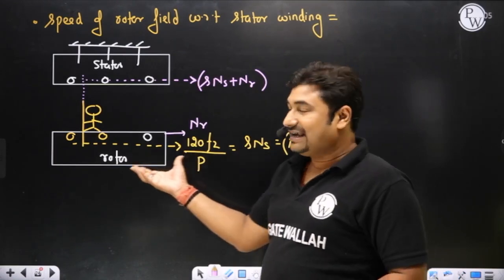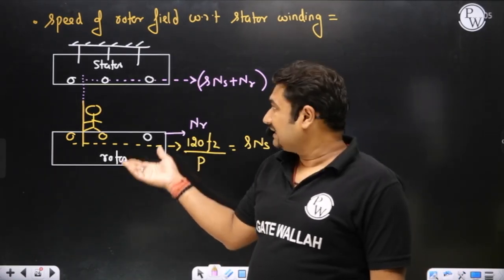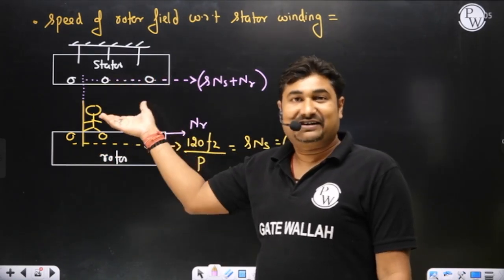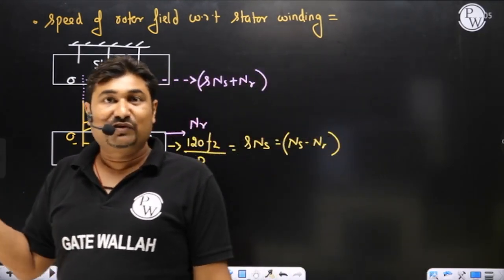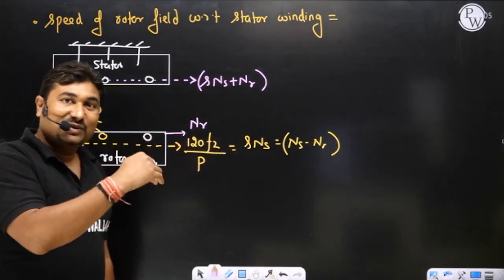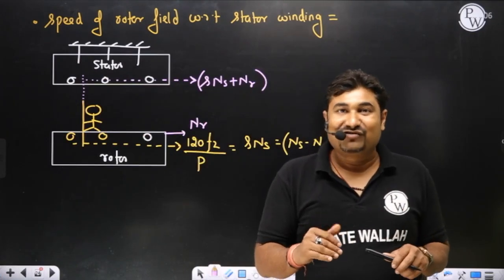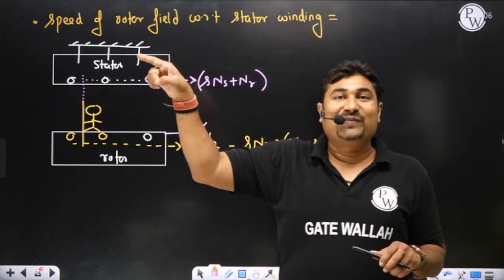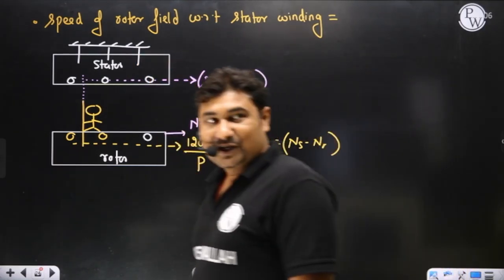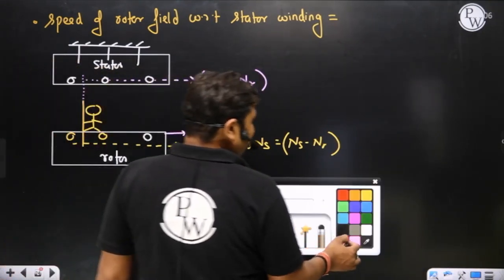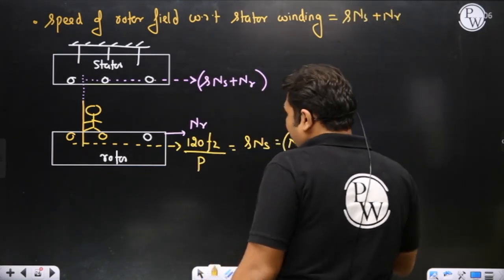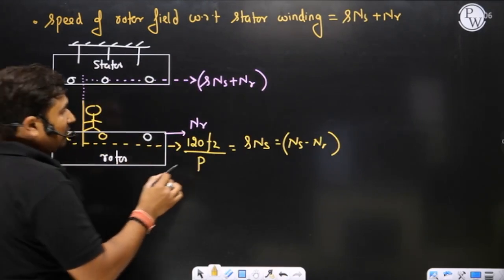You can understand, like a person is standing on a station and one person is moving on a train. Train is moving at a speed of NR and a person is moving on the roof of the train at a speed of SNS. So the person who is standing on the stationary station finds the speed of the person on the roof as, sir, SNS plus NR. Is it okay? So, sir, SNS plus NR means, what is NR, sir? We are aware of the term NR, sir. What is NR, sir?